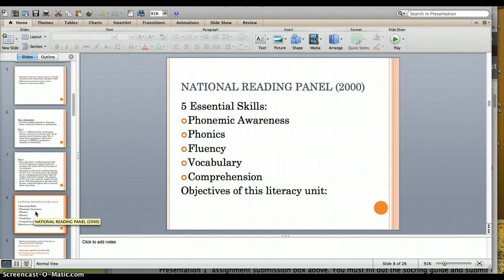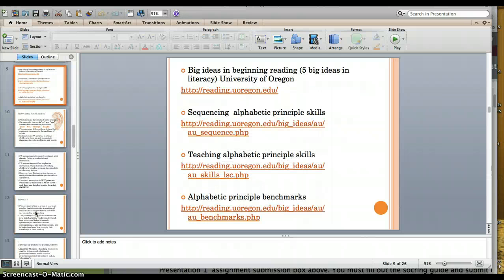Alrighty, the National Reading Panel identified 5 essential skills, and I'm going to quickly go over those. I know early on in our class I talked a little bit about some when we were talking about lesson plans. Phonemic awareness is just sound awareness, where phonics instruction involves looking at words in text and how the words sound. We know that reading fluency is critical to student success. It's that first step; reading comprehension usually comes through fluency. We know that kids have to have a clear understanding of vocabulary in order to be able to comprehend text.